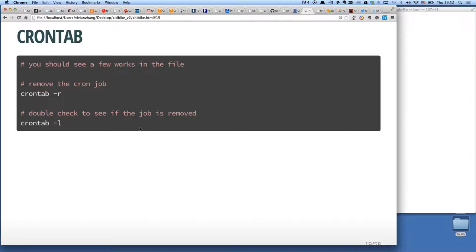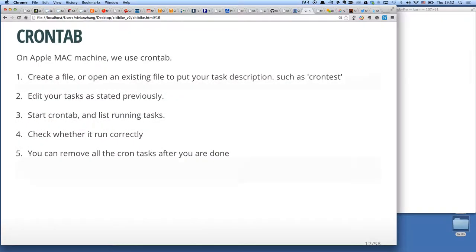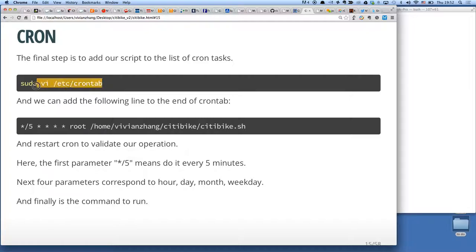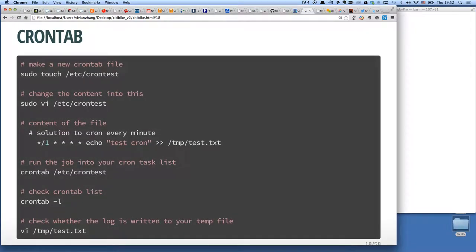Yes? Sorry, I'm having trouble setting up the animation on slide 12. What error did you get, or any hint? So I did the first line with the sudo vi, and it prompted for a password because it's sudo. The first command doesn't give you anything because it's doing touch. Touch means I'm creating a new file. Can you do sudo vi on this file? You should be able to do it if the touch ran successfully. Yeah, that works actually. Cool, so you're on the right track.